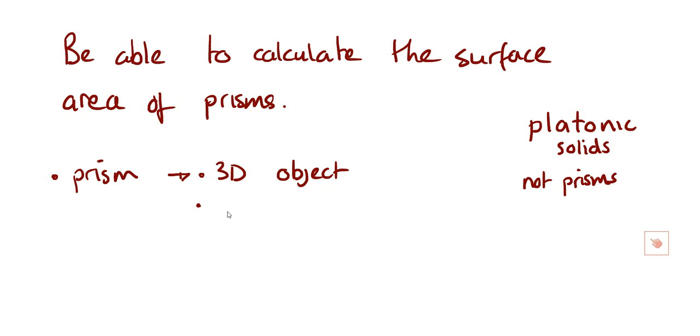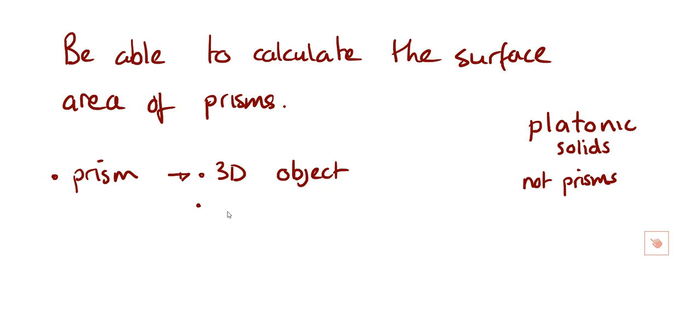Does anyone like chocolate? There is a chocolate bar, a very famous one, that comes in a specific prism. A Toblerone. Isn't that a pyramid though? No, because a pyramid is triangular to a point. So a Toblerone is a triangular prism. A cylinder is a circular prism. A cuboid is a rectangular prism.